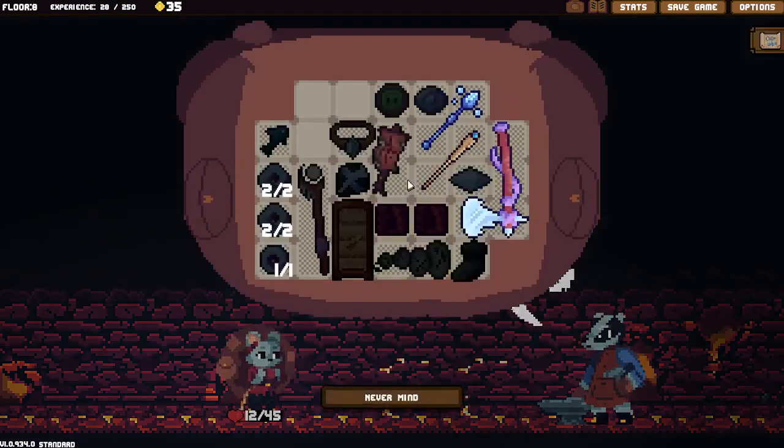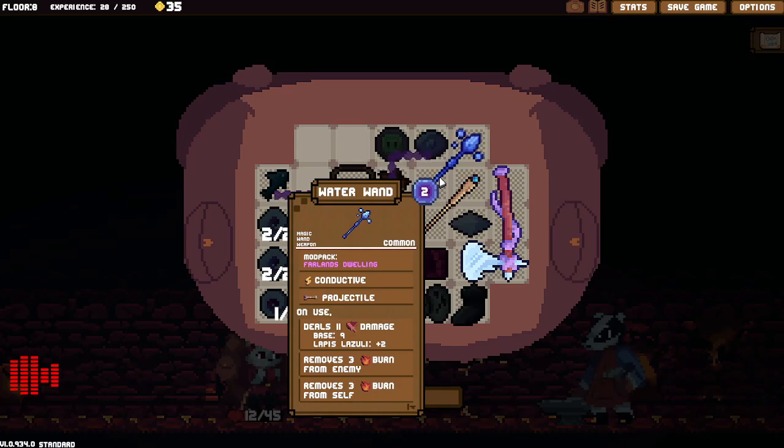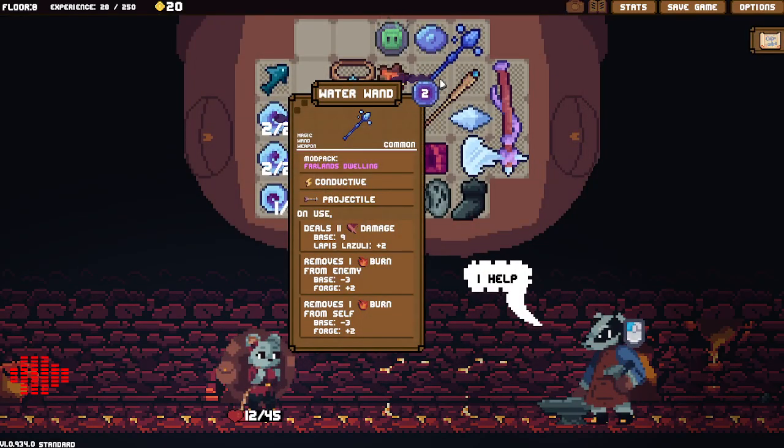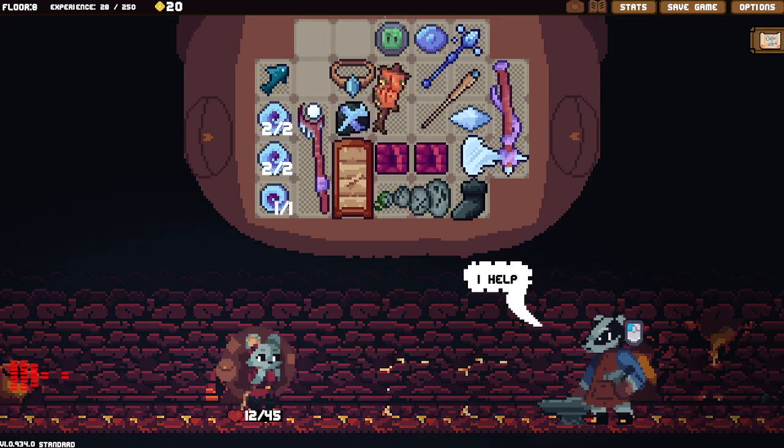No. Oh, if I put burn on this, I think it removes more burn. Let's test it out. Yeah. Wait, what? No, okay. So it's the inverse. So it was at -3 and then +2. So it made it worse, if anything.